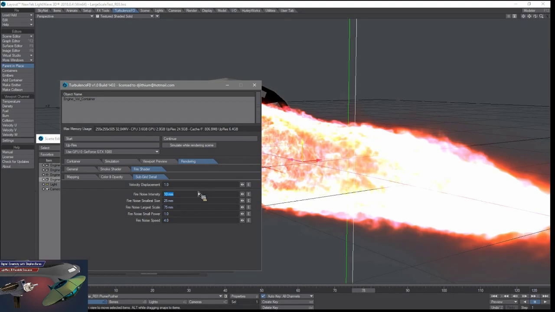I pretty much turn this off and do a render, and it'll still keep the shape with the very interesting variances there. But it's not going to break up just enough for me to be satisfied with it. So that's why I've still got fire noise intensity applied. It's just very, very minimal. Really what I'm doing here is getting this fire noise to contribute to some of the fast moving gas effect. And that's why my fire noise speed is set to 4 rather than the normal fire noise speed, which I think is just 1, and this is normally 0.56. That's what the normal settings are.